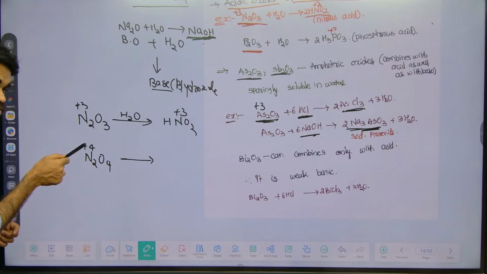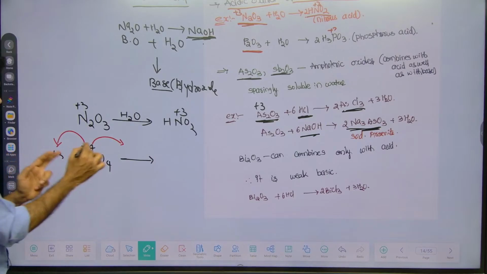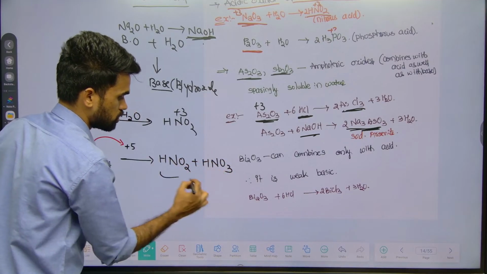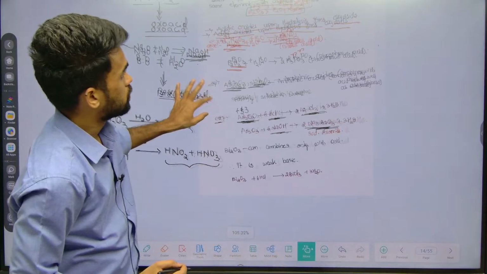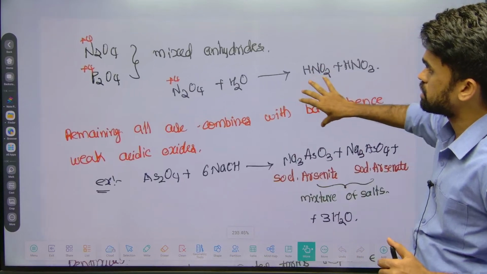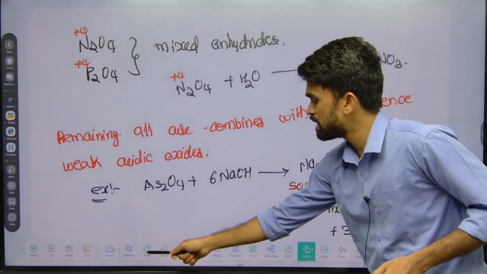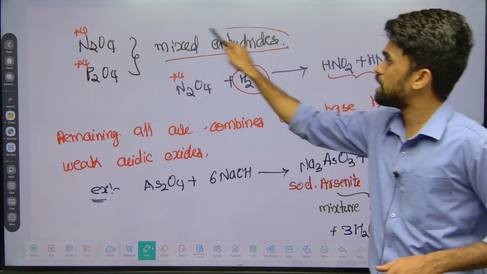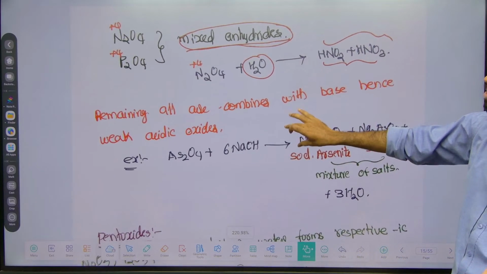So what it will do is, it will form a product with one lower oxidation state and one higher oxidation state. So one lower means +3 oxidation state, and +5. So the products formed here are HNO2 and HNO3, when it is with the intermediate oxidation state. Okay. Next. So this is the thing we have discussed. N2O4, if I hydrolyze, what we are getting? One +3 oxoacid, and a +5 acid. So it is giving a mixture of acids upon hydrolysis. So you should call them mixed anhydrides. So mixed anhydrides upon hydrolysis give you a mixture of acids. So you can write this reaction, one reaction.